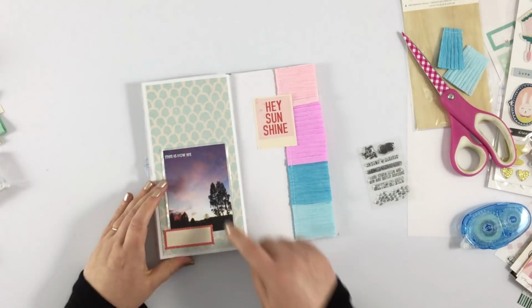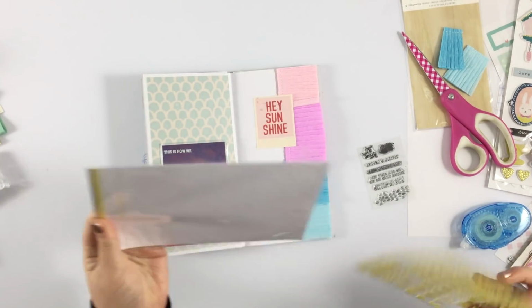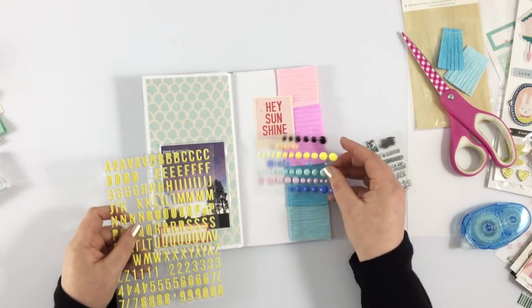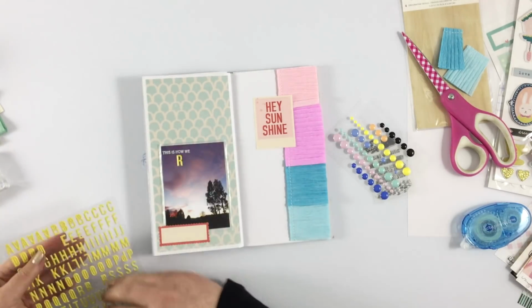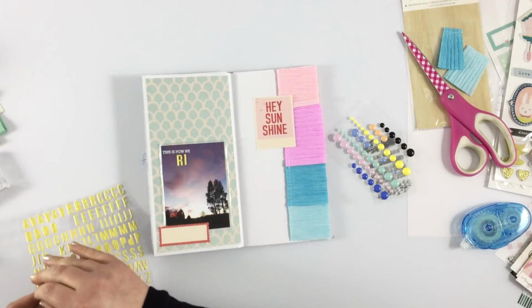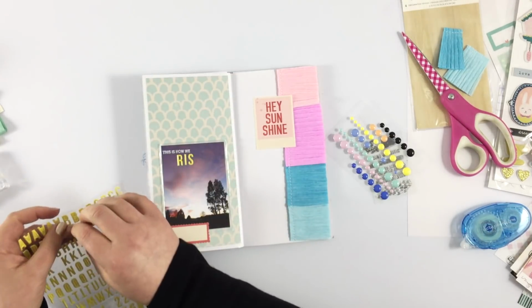The scrapbook kit doesn't have any alphas this month, so I grabbed my Pocket Life kit alphas, which are bright yellow. Not necessarily, again, a colour I would have picked for this page, but I'm rolling with it because I think in the end it gives it a really beautiful pop of colour. Stops the page being too sort of sickly, sweetly colour coordinated, I guess.